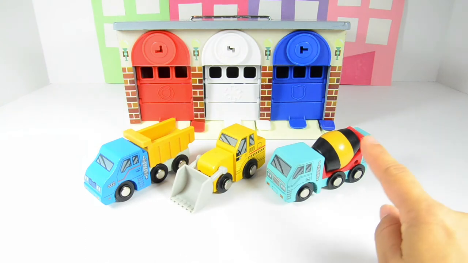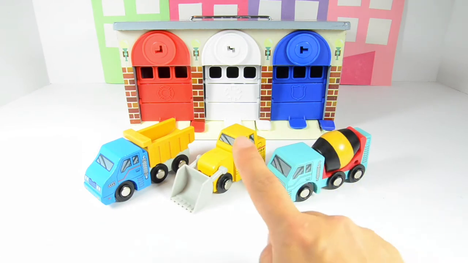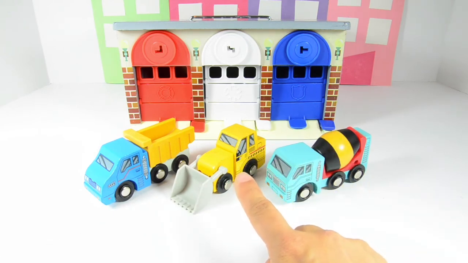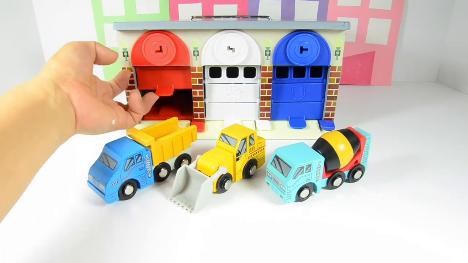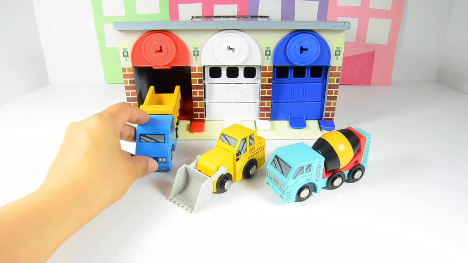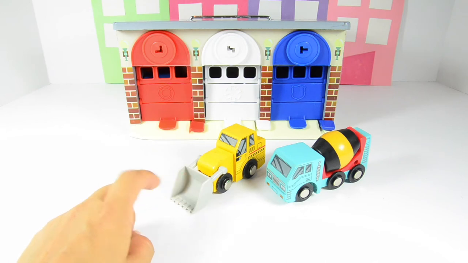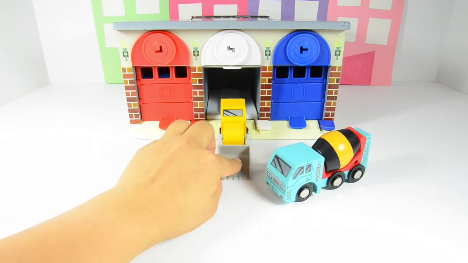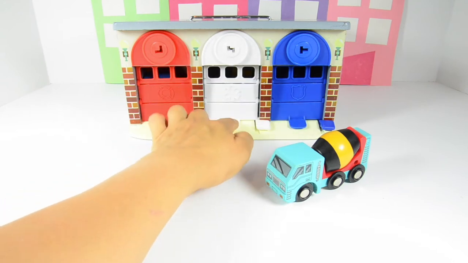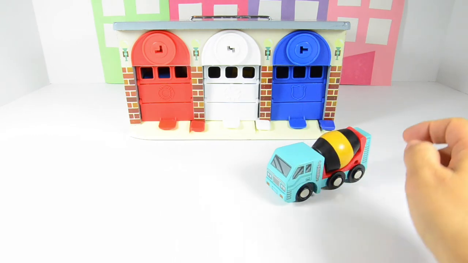They're smaller. Now we have a turquoise cement maker truck with black and yellow, and a yellow front loader truck, and a blue and yellow dump truck. Let's put the blue dump truck in the red garage. Beep, beep, beep. Let's put the yellow front loader truck in the white garage. Let's put the turquoise cement maker truck in the blue garage.